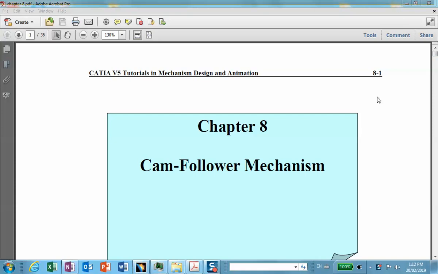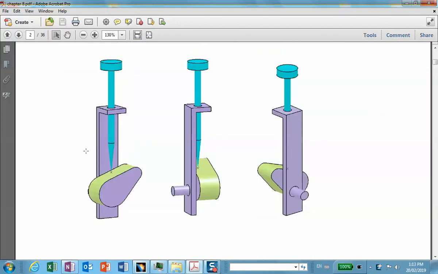Hi folks, this video clip is regarding the mechanism in chapter 8, cam follower, and it looks as shown here. So we have a wall, a cam, and a pin. Now I also have this ivory looking object here, which is the surface of that cam that has been extracted. This problem can be done without extracting the surface, in other words, just the cam as it stands, but since in the book I've used the surface, another point surface joint, that's how I'm going to do that. Alright, so let's move on.